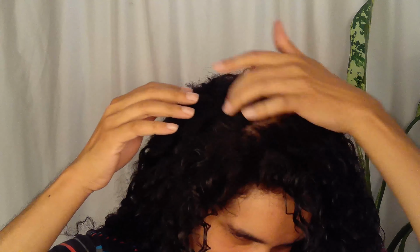Maybe I would use it because I've seen some people say that you could use this as a mask before your shampoo. So maybe I will try to do that and see if it works better that way, because of all the nutrients and the vitamins and the moisturizing effects that this hair gel has. But I'm really happy with the results.